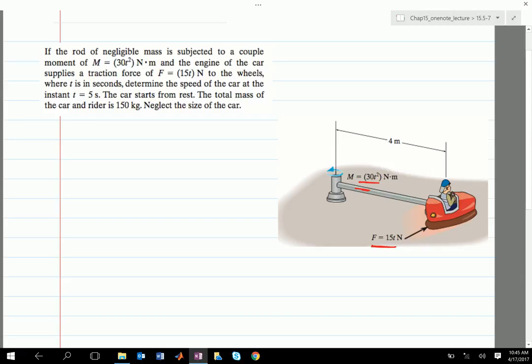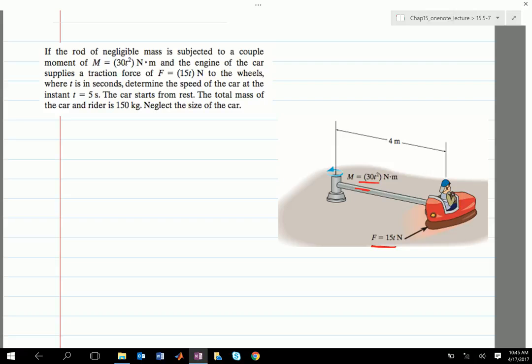So the rider is at rest, and there is also the force F acting on the system, because of which clearly this rider is going to speed up. You've got to find the speed of the rider after a certain time, I think it's 5 seconds. Things are going in circles, so clearly you've got to use either conservation or the principle of angular impulse and momentum. Which would you apply? Principle, because there's an external moment, it's not internal.